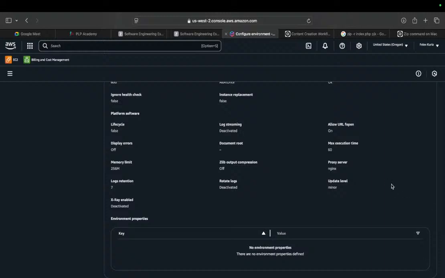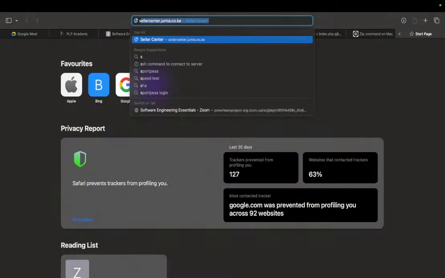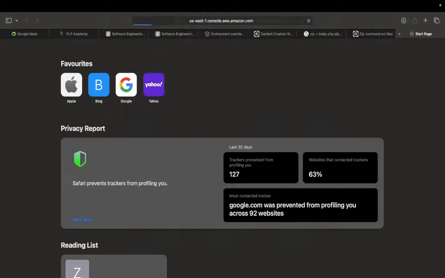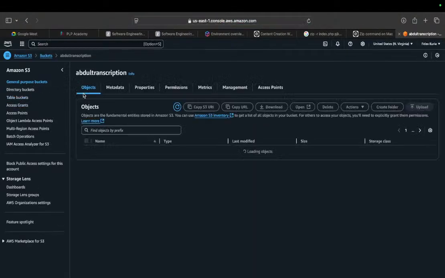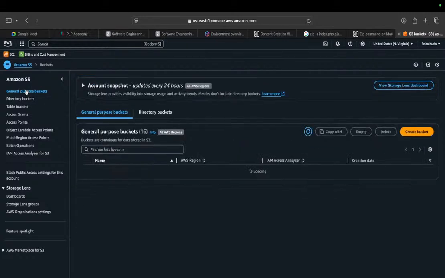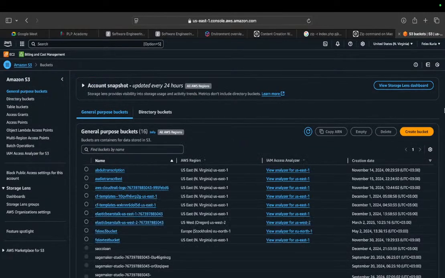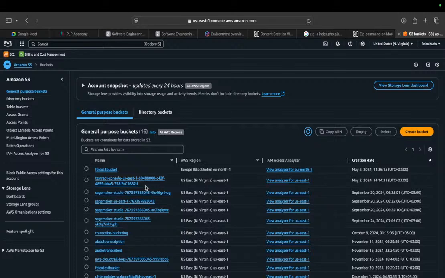So if you go to your S3, let me show you on mine. S3 buckets. So here are my buckets, and I saw it here.